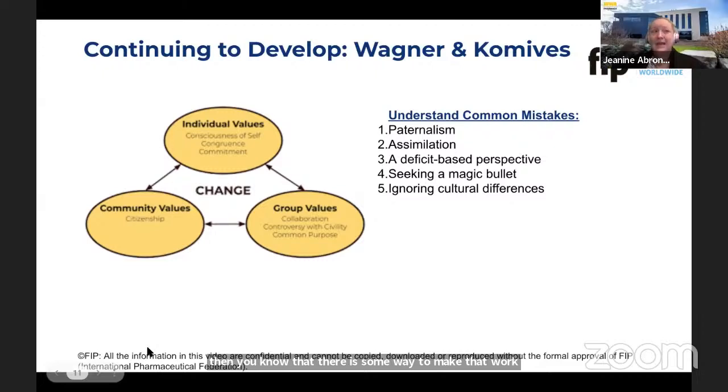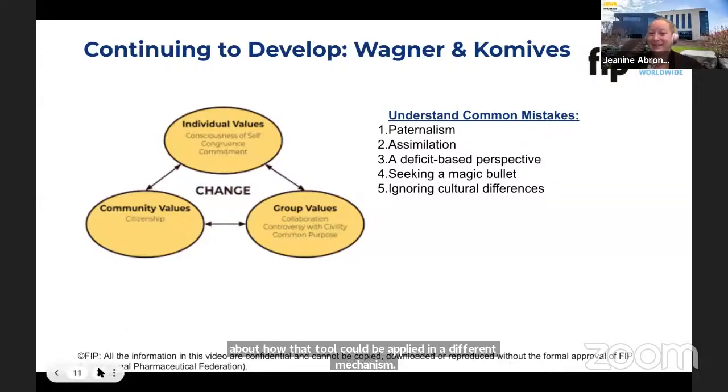Very important. And again, maybe looking outside of pharmacy to other professions and looking at the resources that they use. It might not specifically be designed for our pharmacy purpose, but then thinking about what modifications would be needed to ensure that we protect our patients' information, but then also to think about how that tool could be applied in a different mechanism. So I like your example of creativity. Thanks, Ashley, for approaching that.